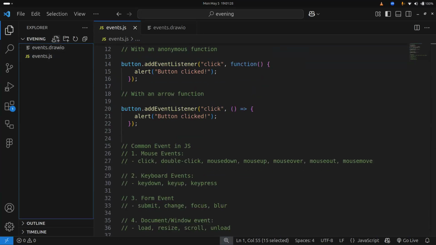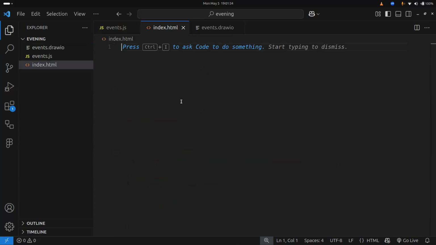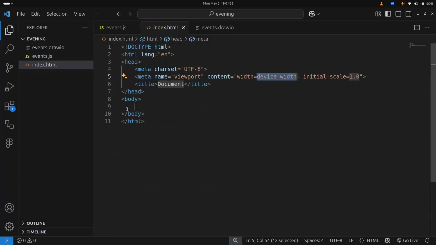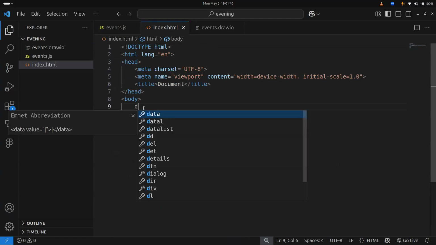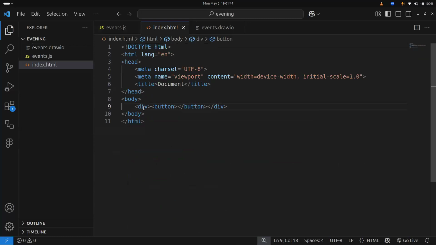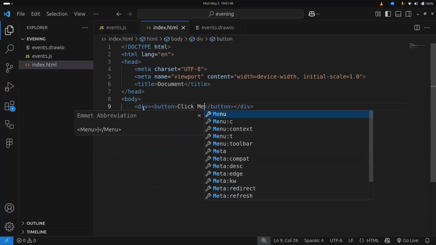So let us do index.html. Let us pull up something about HTML, then I'm going to show you something. When you say div, button, then you can say click me.